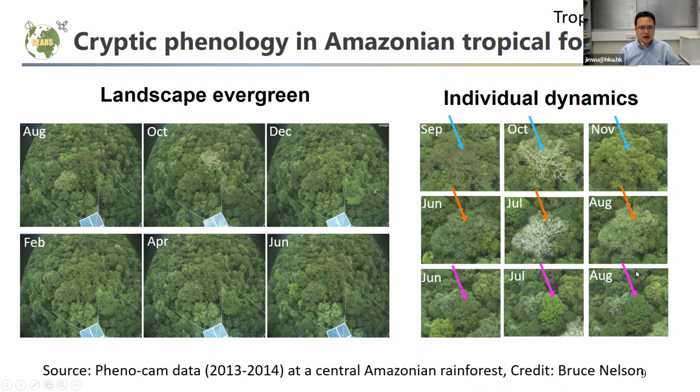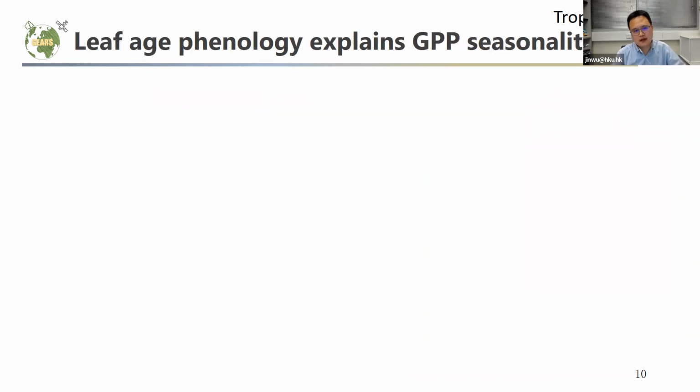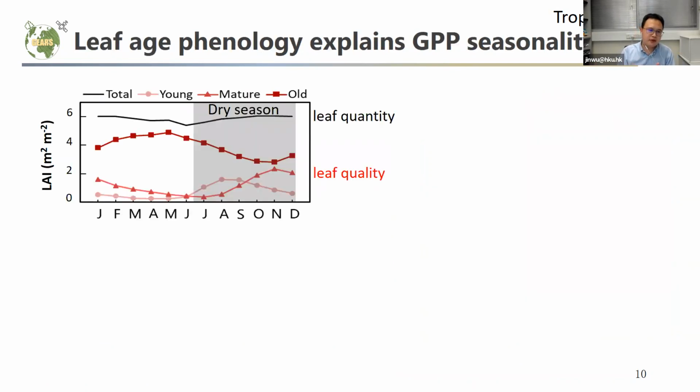And when we carefully surveyed along 300 individual tree crowns across the entire landscape, we found around 70% of tree crowns show significant seasonal variation in leaf phenology. That raises another interesting question: whether such individual scale phenology dynamics matter or not, especially in terms of carbon cycles. To do that, we first developed an algorithm to convert the camera-detected phenology data to the ecosystem scale leaf area index, like the canopy leaf area index shown here.